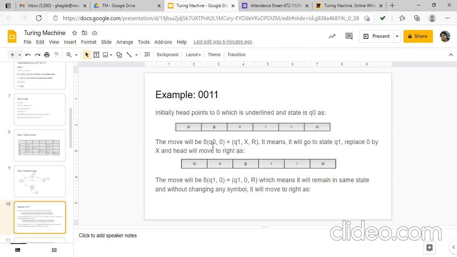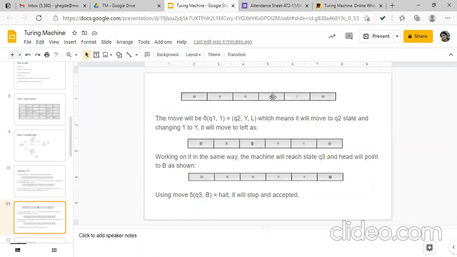हमने 0 रीड किया Q0 में. Go to Q1, right? Make it X and move right. ओके, इतना पूरा स्टेटमेंट में लिखने की जरूरत नहीं है. You can just write this: Q0, 0 is equal to Q1 XR. You can write this even side में यहाँ पे. ओके, देन X, इस 0 को X किया, राइट? 0 1 1. तो इस 0 के साथ क्या किया? Just keep it as it is and move right.